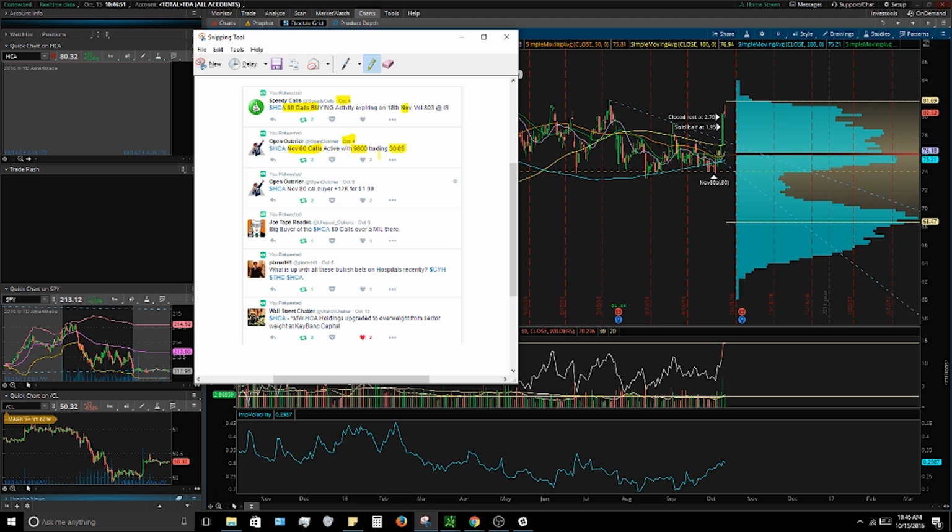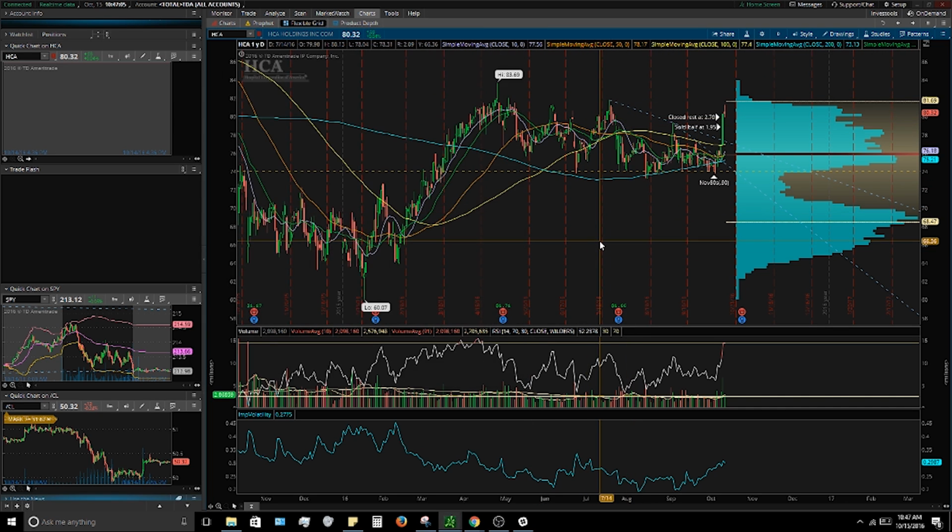This was actually brought into our chat room because Paula, she actually worked there a couple years ago, and she was giving us fundamental reasons why this is a great company overall in the healthcare sector. And so I brought it up on my chart, and it caught my attention because it was a swing trade setup that I essentially look for.